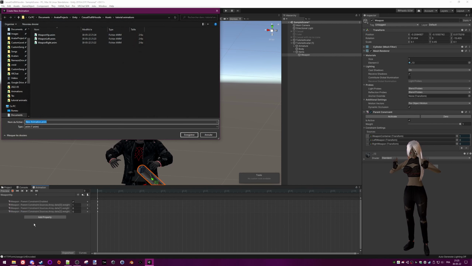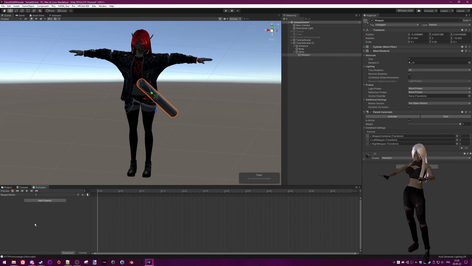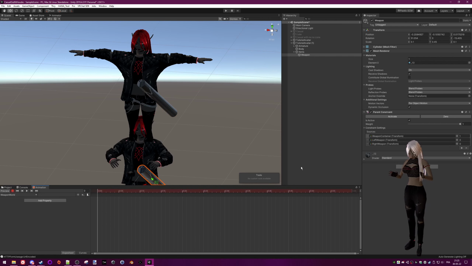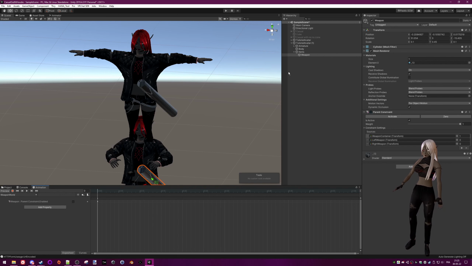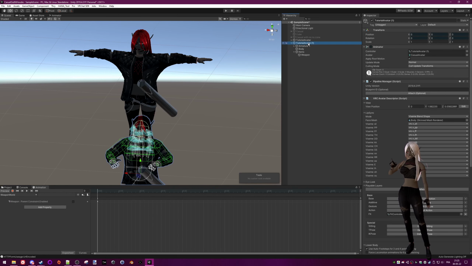Note that all 3 parent sources have their proper animation. We need a special one for putting the weapon in the world. Of course, if you didn't create a world constraint, you can already skip to the next chapter. This one is actually pretty easy, and all it does is disabling the weapon parent constraint. We now have all of our animations, so let's delete the clone and let's get started with the avatar dynamics part.